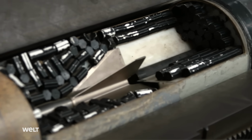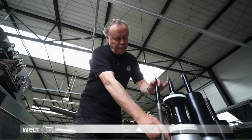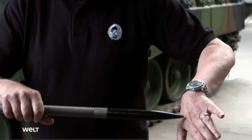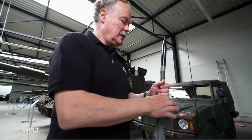The armor-piercing round, the kinetic energy penetrator for combating armored targets, is now in there, encompassed by 3 carriers, fired, and flies off. Then it hits the enemy target at high speed and should penetrate it if possible, of course. The speeds for this gun are around 1,600 meters per second.